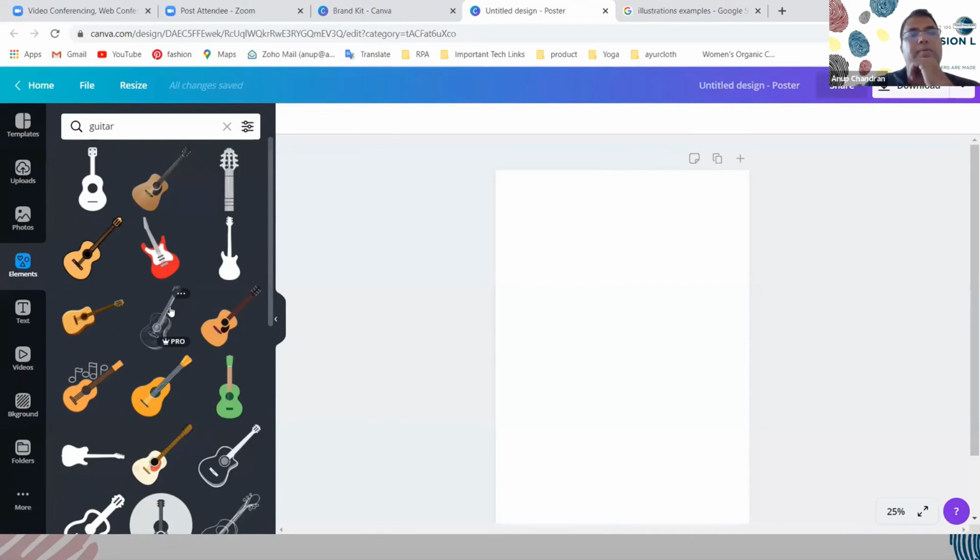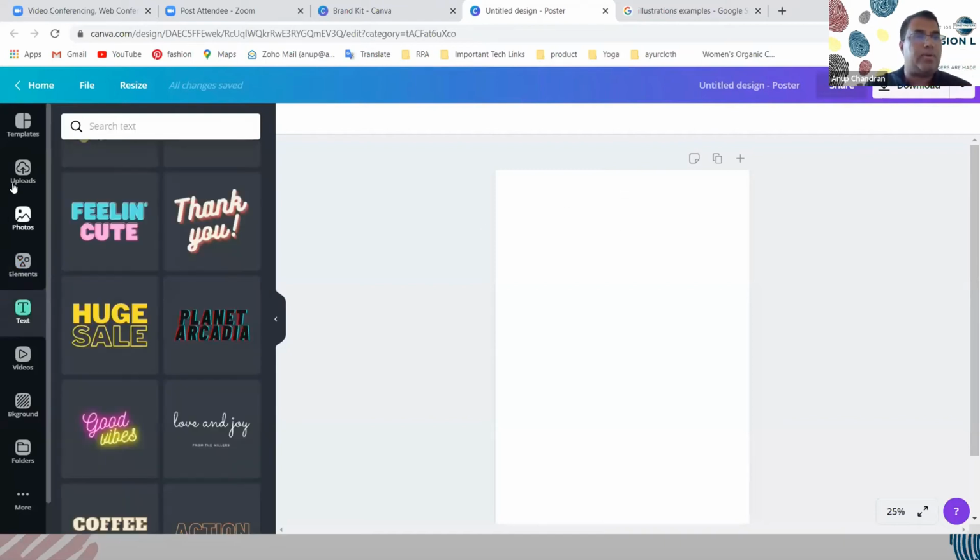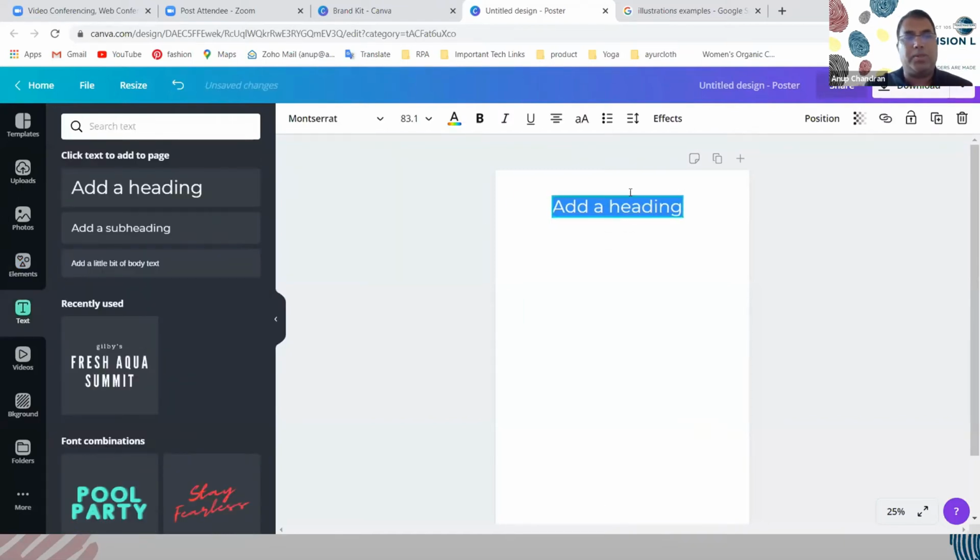But I also have, from a process point of view, certain elements that I want to add onto my canvas. That is, what is the club name, the logo of Toastmasters, the five Ws, right? So we want to put the venue, when it is happening, where it is happening, all those things. Let's start with that. So in the headline, all I did was click this and I've added a text here. Let's say I'm making this poster for Gardens.